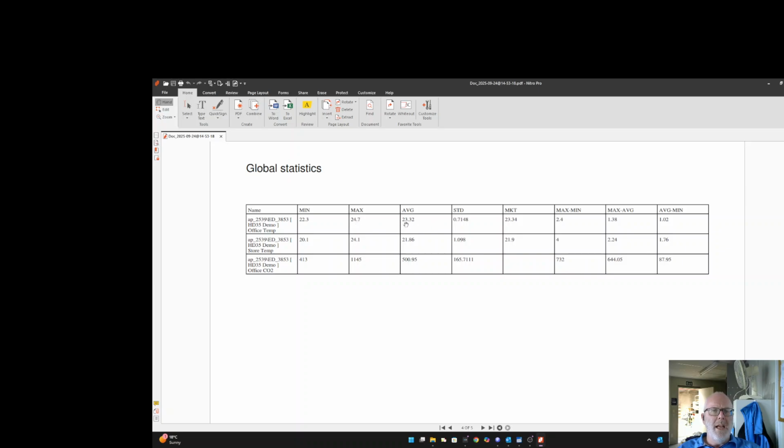The mean over that time was 23.32. There's a standard deviation of 0.7148 over that time, and your mean kinetic temperature is 23.34. I don't recall how that's worked out, but we can do some more work on that together.